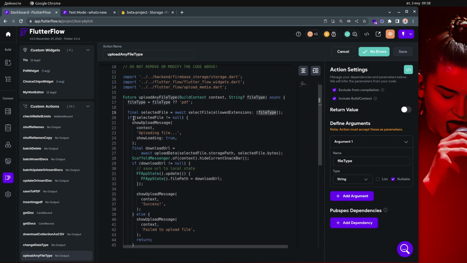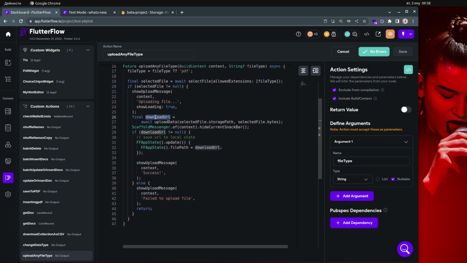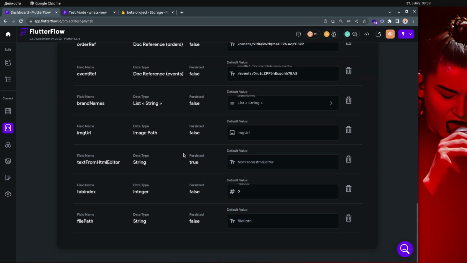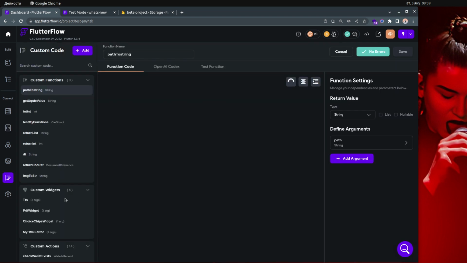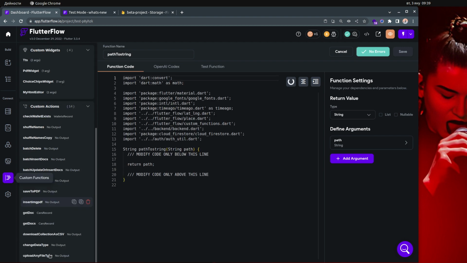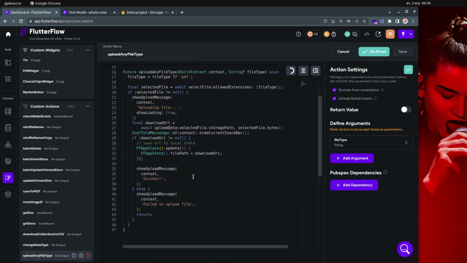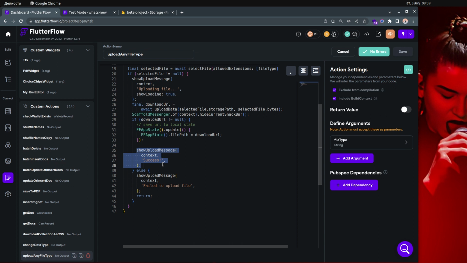And then we have, if it's uploading, it says uploading file, you can change this to whatever you want. And here, once the file is uploaded, we're taking the uploaded URL. So if we need to use this URL in our application, we can store it. We are storing it in the file path. So we need to create a local state, which is called file path. And this will be a simple string. So we can use it in our application after that if we want. And then once the file is uploaded, it just says successful. And if there is something wrong with the file, it says failed to upload file.